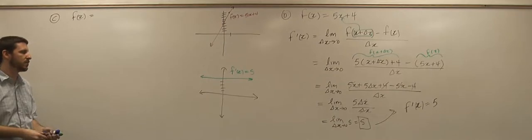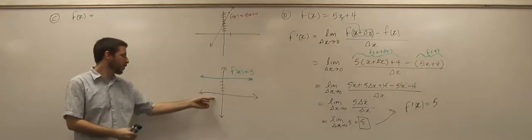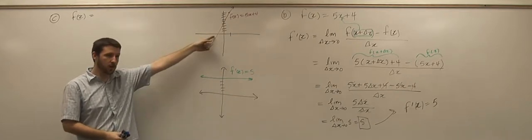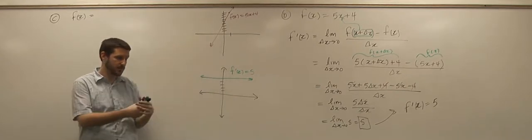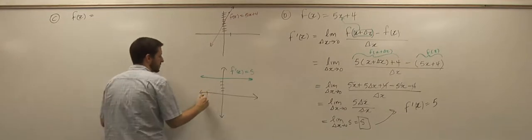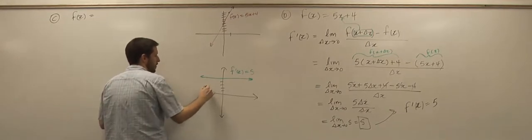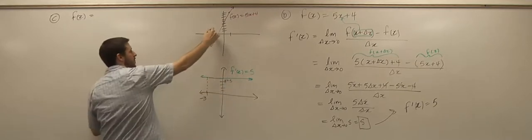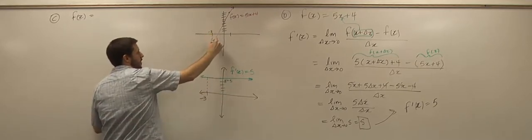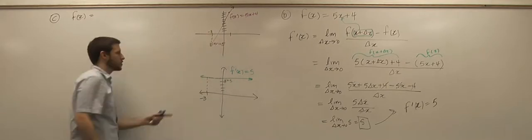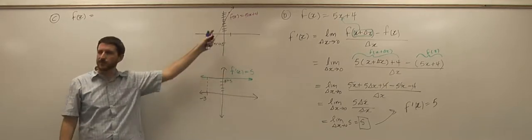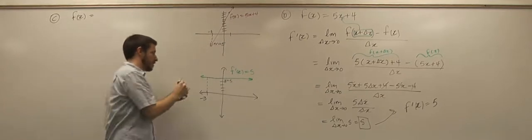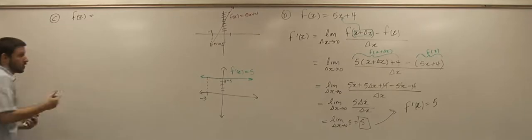So what's the relationship? Well, if I pick any point on this graph, the y value of that point is the slope of this function. If I pick this point over here, x equals -3, and I go up to my y value, which is 5, that'll give me the slope of this function at -3. So every y value on here gives you a slope on this guy. Just keep that in mind for when it gets more complicated.